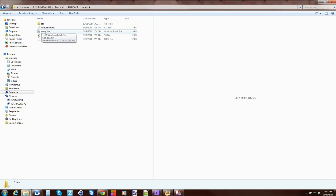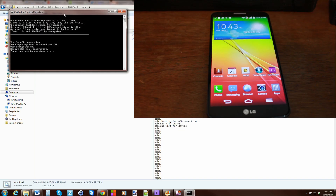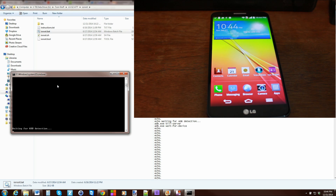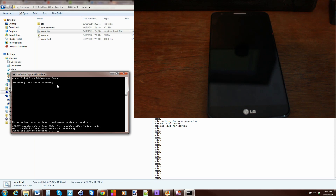We're just going to click IORootBAT — and this is for Windows. If you have Linux or Mac, you'd run that version instead. But we have Windows so we're running this. You just open it up. It basically talks through everything and makes sure USB debugging and Developer Options are all enabled. You can see all that is on the device. Go ahead and hit any key to continue — I'm going to use spacebar. If your drivers and ADB debugging are set up correctly, all of that will go through just like it did.